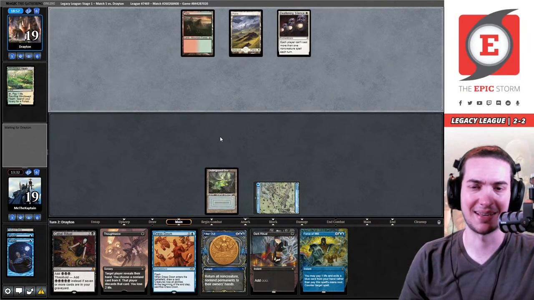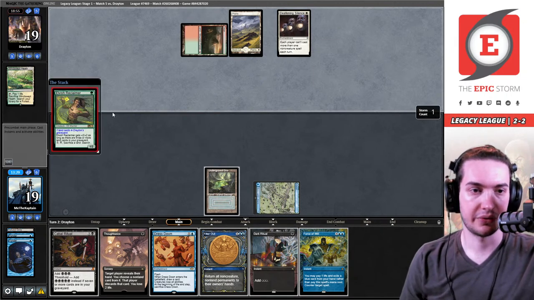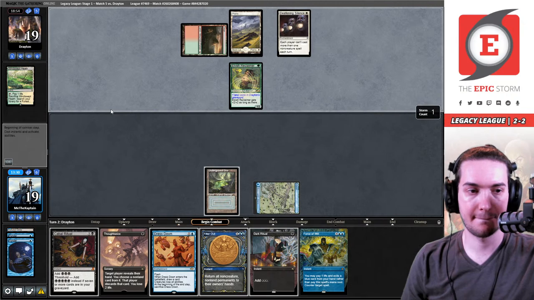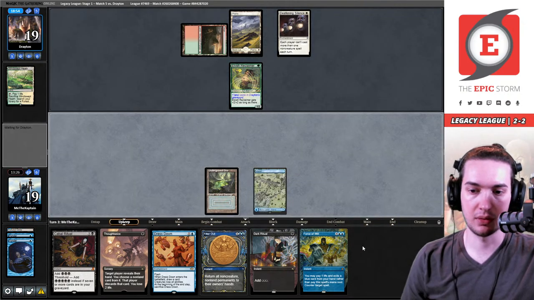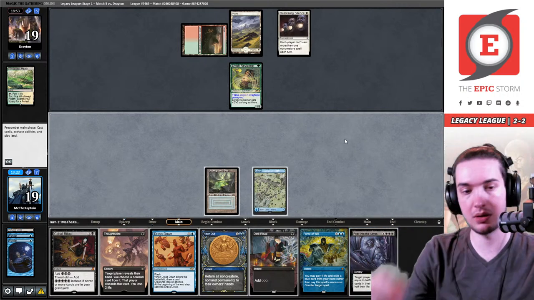Shahrzad. Oh, yeah. Okay, that makes sense. Elvish Reclaimer is fine. Okay. And we have the Lotus Petal or the Pyramid of the Abyss? Ah, it's the Pyramid of the Abyss. That's fine.